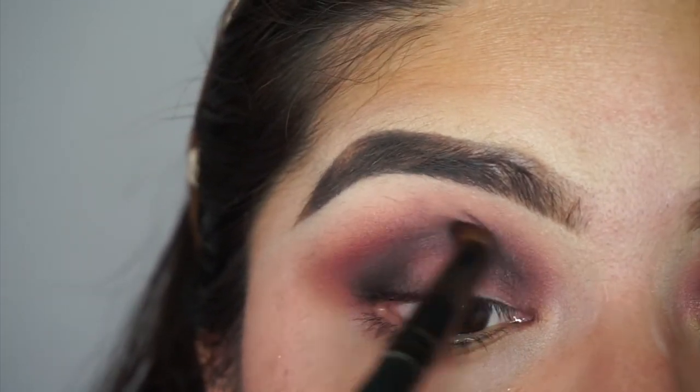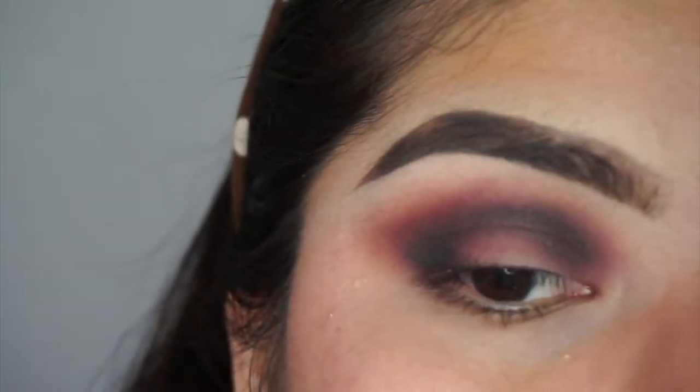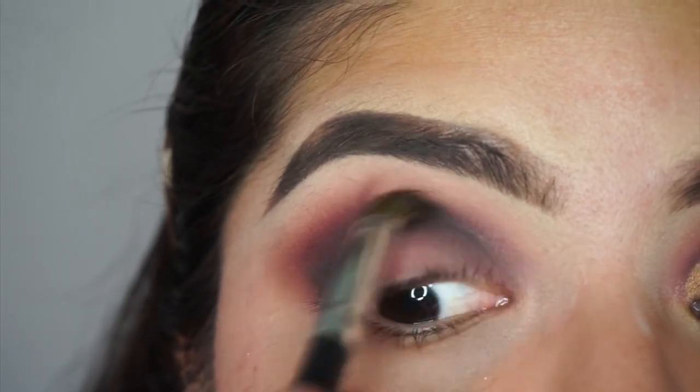I didn't add any more black. I'm just using whatever's left over on the brush for this part here. And I know it looks a little bit messy at the moment, but going back in and blending everything out, as well as concealer, really helps clean up everything. So just using that Coastal Scents brush with no extra product, I'm just blending everything out as best as I can.